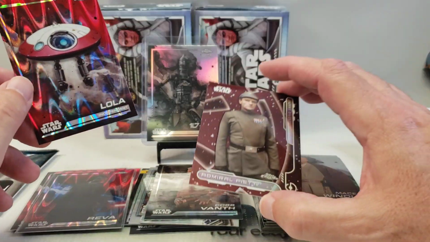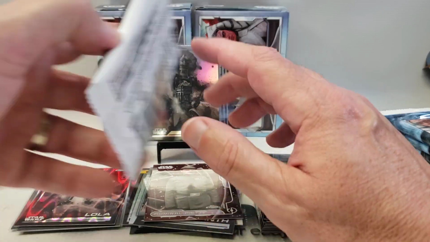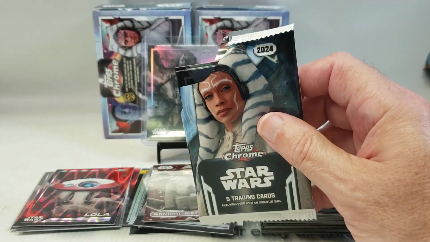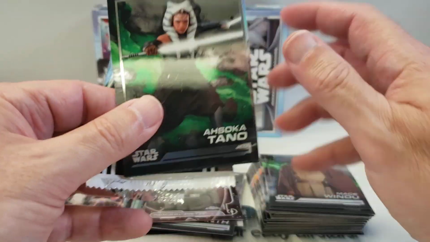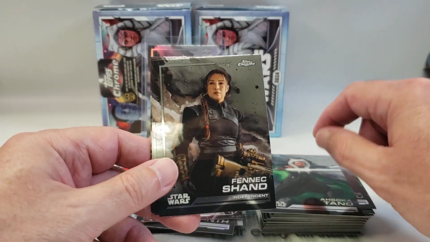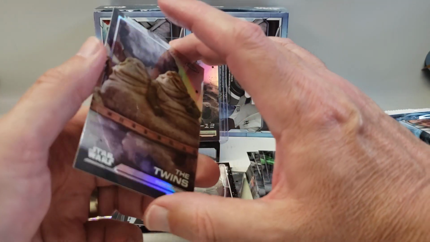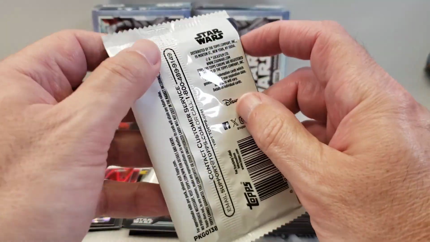And I'm really missing on these reds. Lola. Ahsoka, Fennec, Pelimoto, Qui-Gon, and the Refractor of the Twins. All right, moving on to the second blaster.